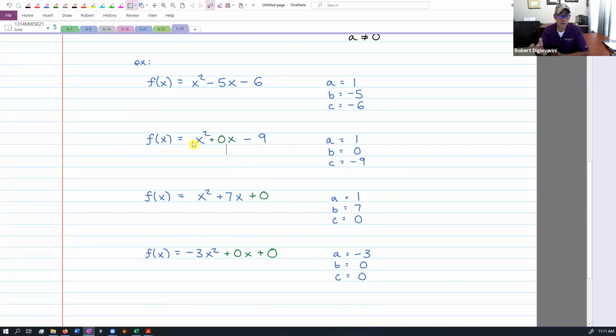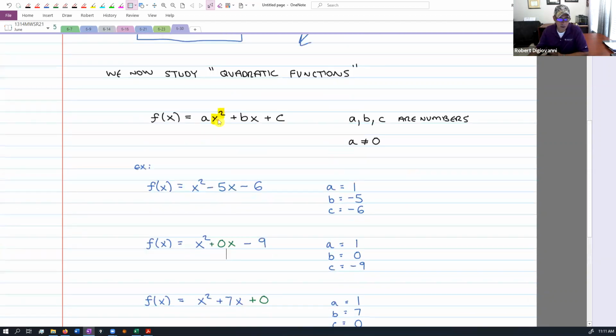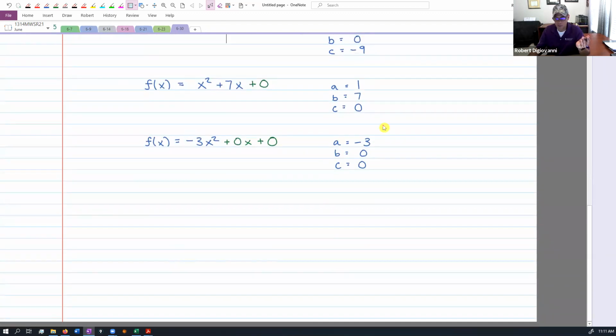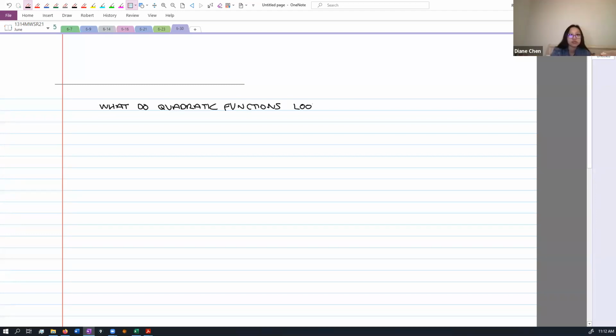Okay. All right, now, so this is what quadratic functions look like in terms of, on paper, what they look like. But what do they look like visually? We know that linear functions draw lines. What do quadratic functions draw? So I know some of you are familiar with this, so maybe someone can help us out here. What are quadratic functions called when you graph them? The parabola. A parabola. Good.